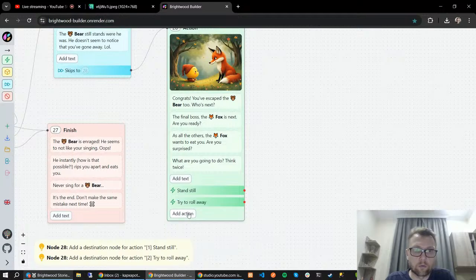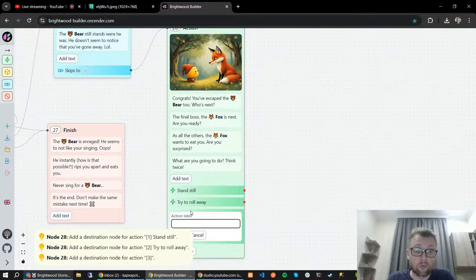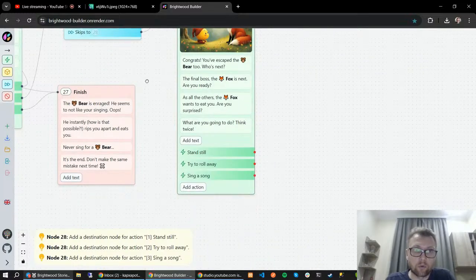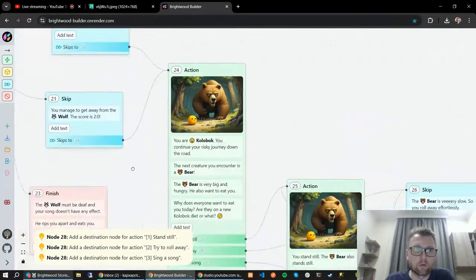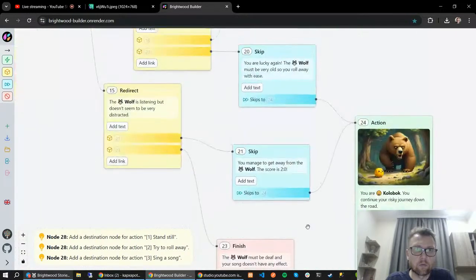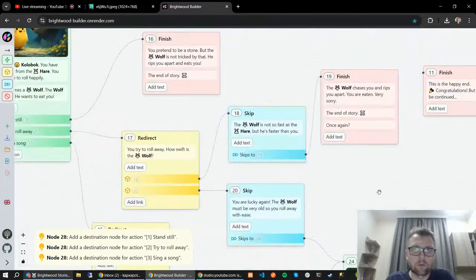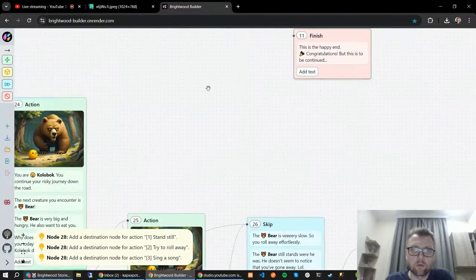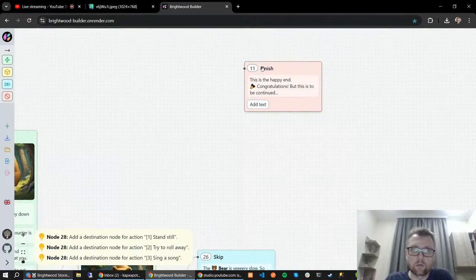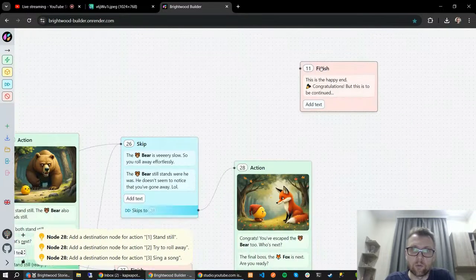This will not work also. Who knows, maybe this one will. By the way, we had a finish node somewhere here, the happy end. We will need it. Maybe.